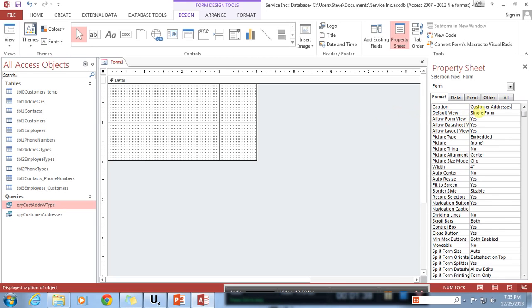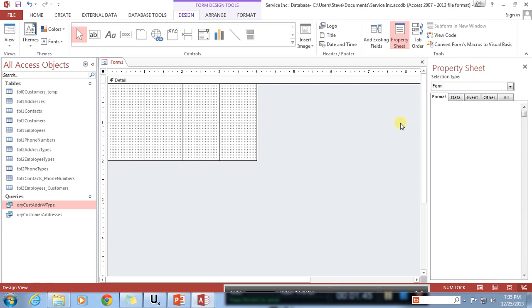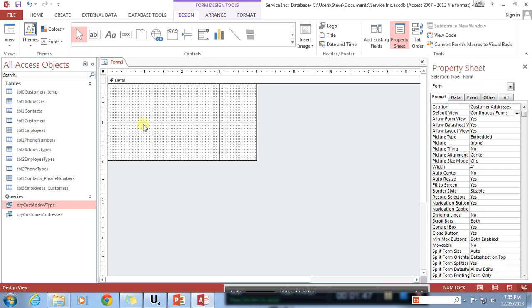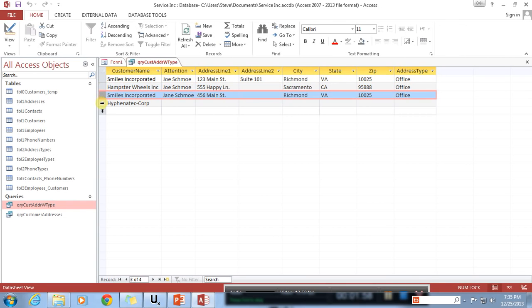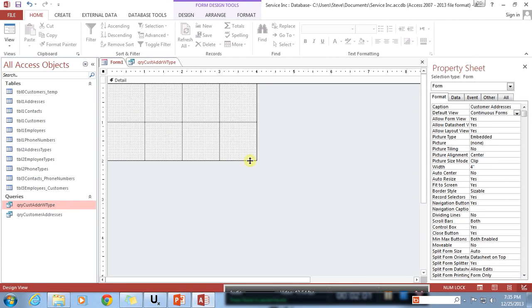And then what I'm also going to do is change this view from a single form to a continuous form. A continuous form is essentially a form that takes the data from this query and displays it row by row by row for each record. So each one of these records that I have here will show up as basically a new box of controls. And you'll see this in place once we get it done. You'll see exactly what I'm talking about here.